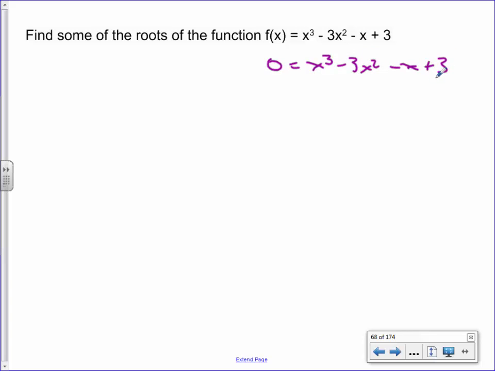That's our goal, try to solve that. Does that make sense? Here's the problem. You know how there's a quadratic formula for x squareds? There really is no cubic formula for x to the thirds, or quartic formula for x to the fourths. So we need to show you a different method.